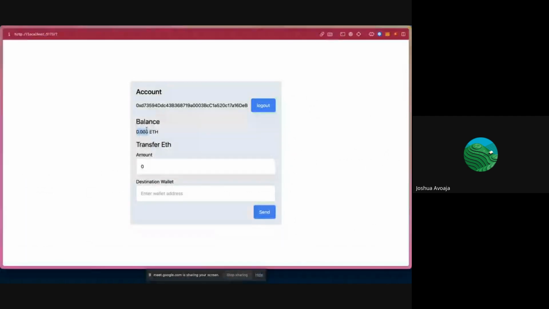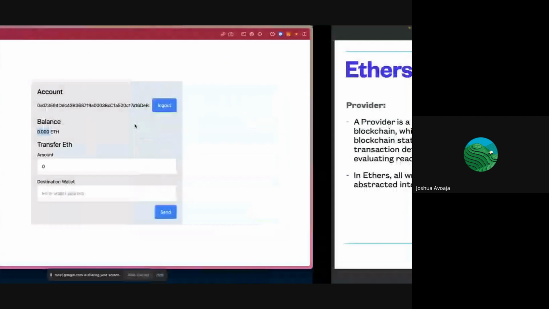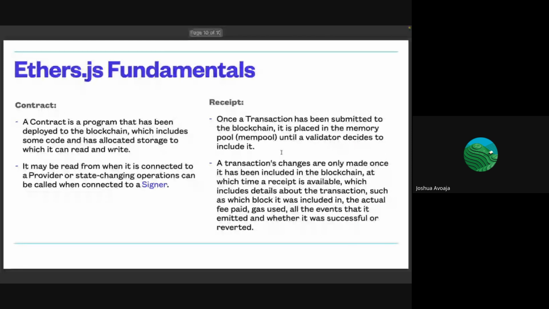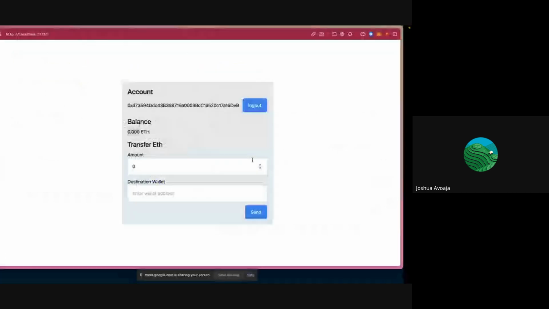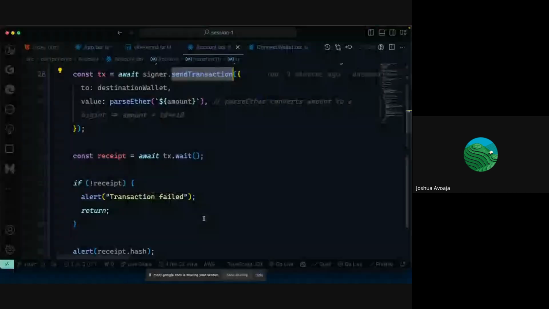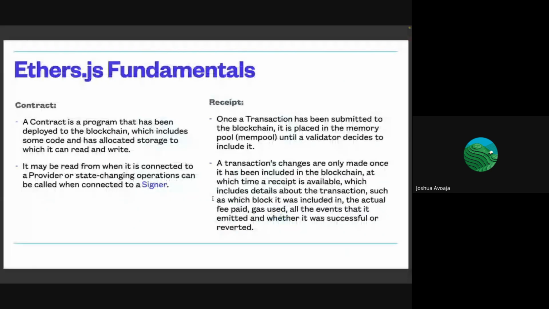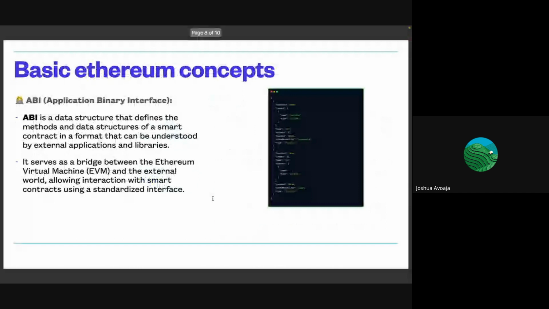We used the signer to send a transaction, which is what we just did, and we got the transaction hash via the receipt that was returned here. So I think that's going to be all for our first session.